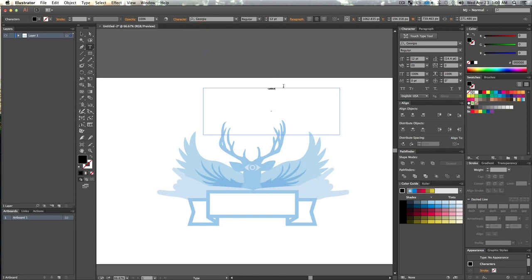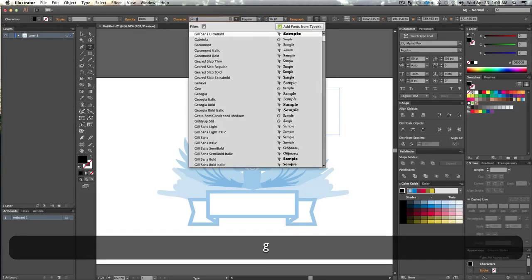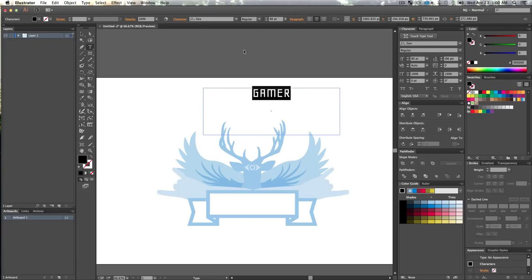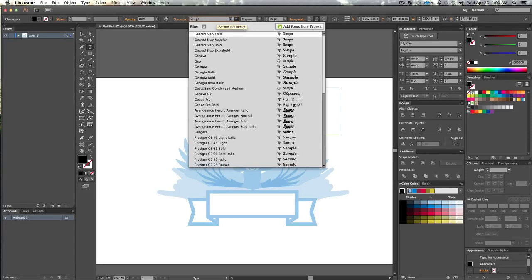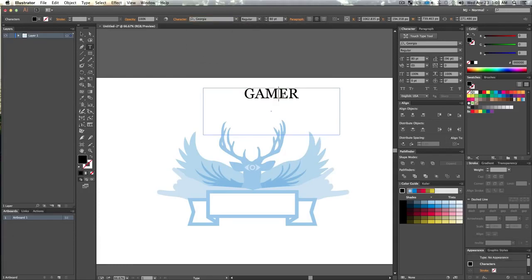It's a cool font. It's supposed to be the world's most legible font, which is a nice little tip. And look at me not actually choosing what I was talking about. But yeah, it's supposed to be the most legible font ever, so you can look that fact up if you don't believe me, but I think it's kind of cool. I don't know why I can't select Georgia today. Georgia, there we are. We finally got the gamer.